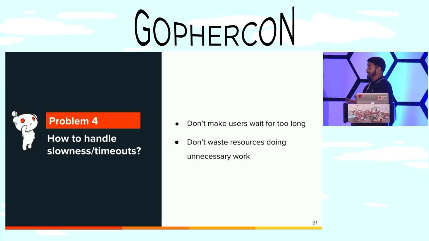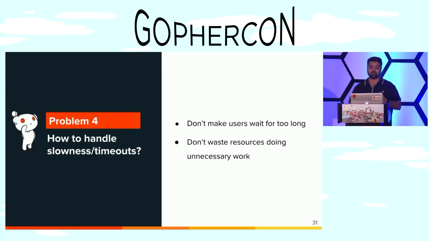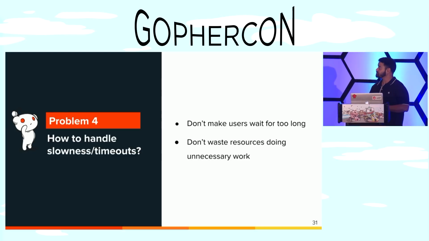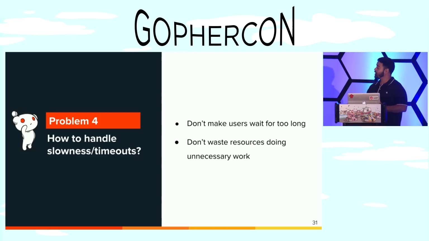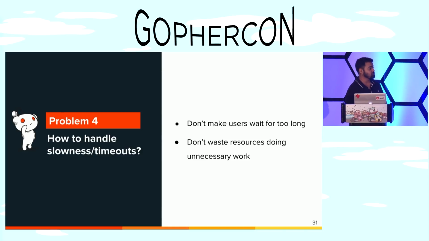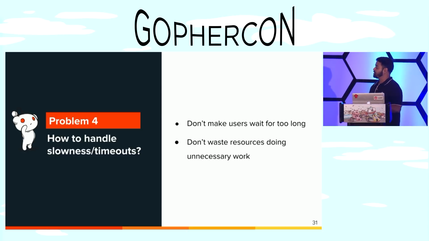So we spoke about latency. Let's talk about what to do. We can debug latency when things are slow. We can debug why response times are slow. But we also want our services to handle them gracefully. In our case, we absolutely did not want our users to suffer if there was slowness. We prefer not showing ads or taking too long to show ads. So the two things that were important for us: one is don't make users wait for too long, and the other was don't waste resources doing unnecessary work.